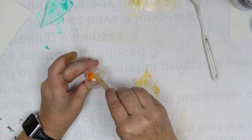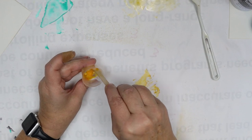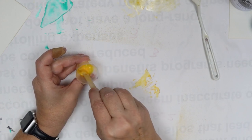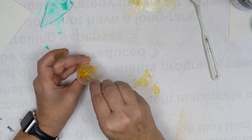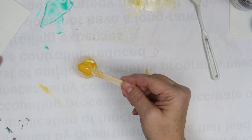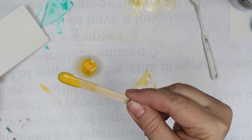And I'm gonna gently mix this so we don't get too many air bubbles, because I don't want to have to wait. So we'll have really nice transparency here. Oh, we've got much more string factor going on.